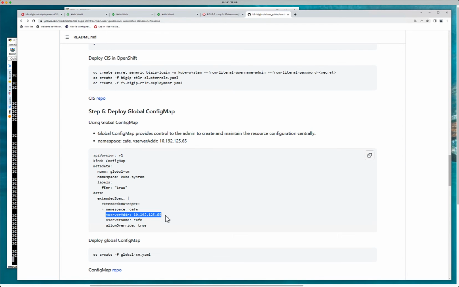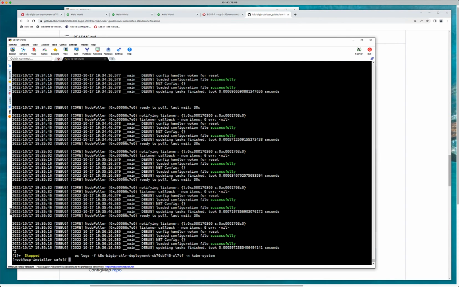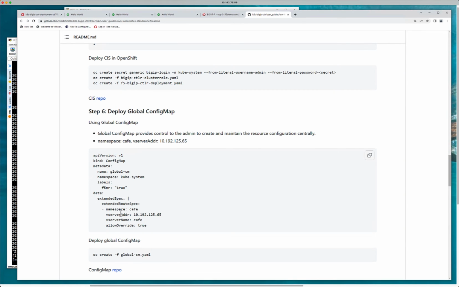So you can have multiple extended route specs, and you can have as many virtual addresses as you want. Here I create 65, you create 66, 67. You can assign it a virtual namespace. So the goal here is to tie as much stuff into the config map that you would do from a networking perspective. Think of it as more of a NetOps administrator configuration, like virtual IP, potentially some policy work. And then you can create that config map, and then you wouldn't have to worry about it. But that's basically how you get your public IP.